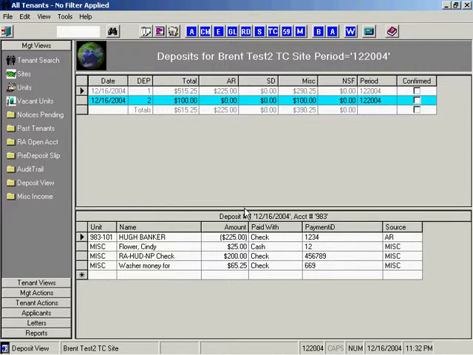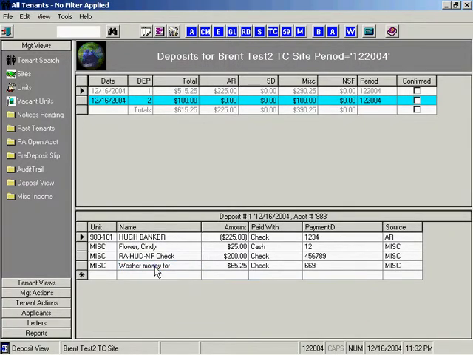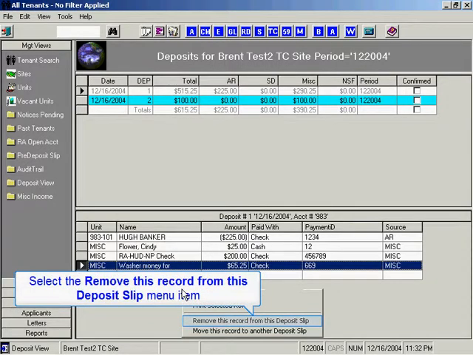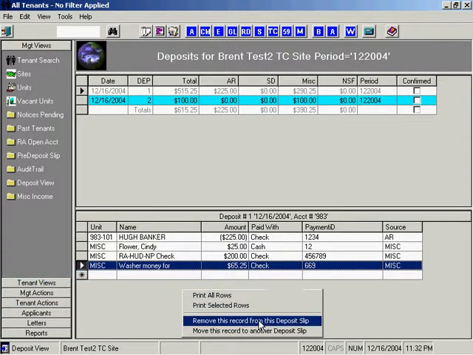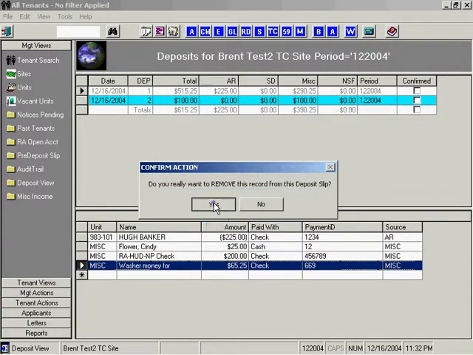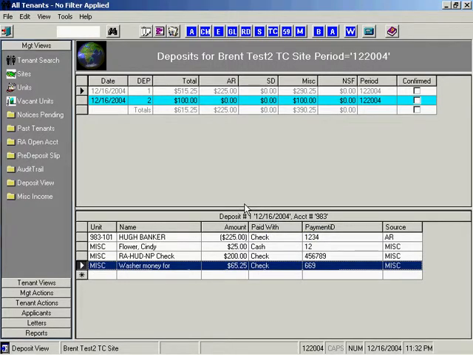If I right click here and print, oh, I forgot, for this demonstration I don't have a report loaded. I could print there and see this deposit slip on screen and then print it again. But let's say right now the washer money has already been to the bank and you want to take it off of here. I can right click, remove this record from this deposit slip.